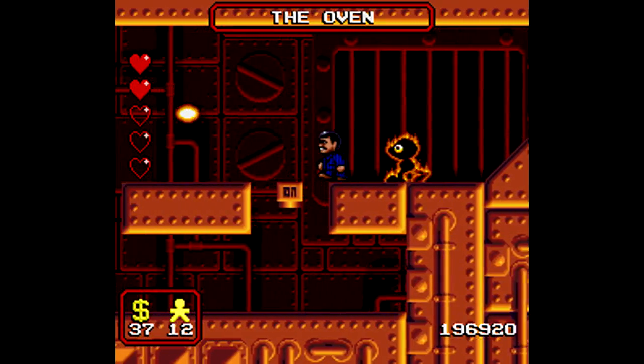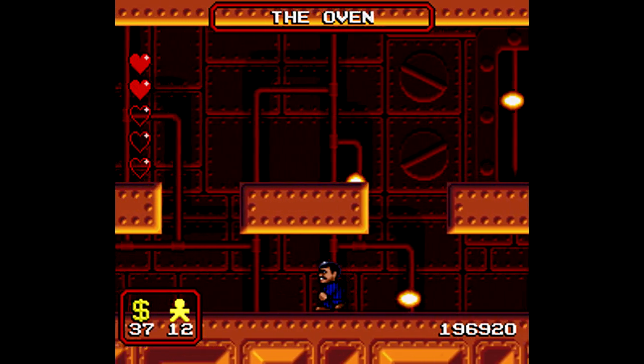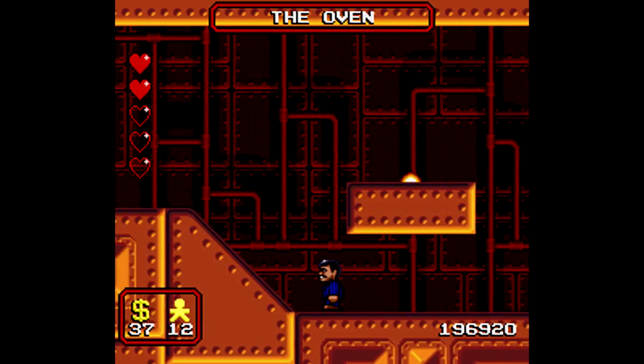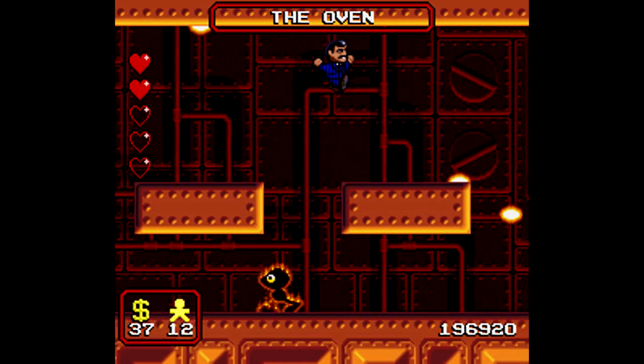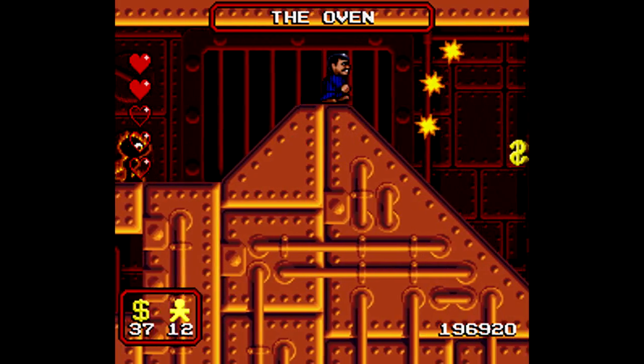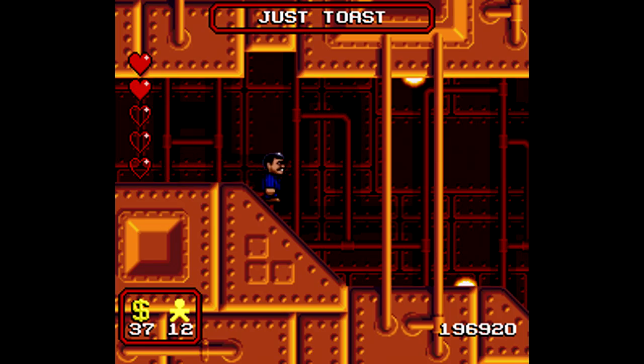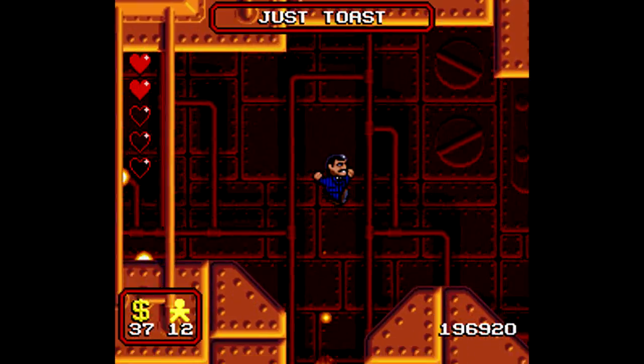Right over here, I'm going to grab this heart, then come back. This way I can hit this in case I ended up getting hit during this small little area with these guys. I wouldn't have ended up losing a life there. Once that's been hit and taken care of, continue along the top portion, back over to the far right now that we have the opening there, and we can get on through to Just Toast.